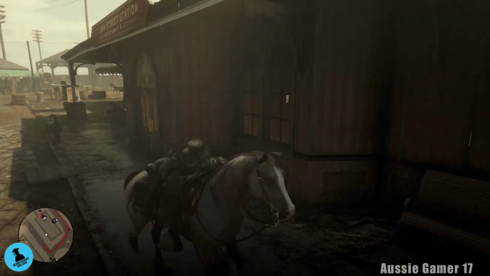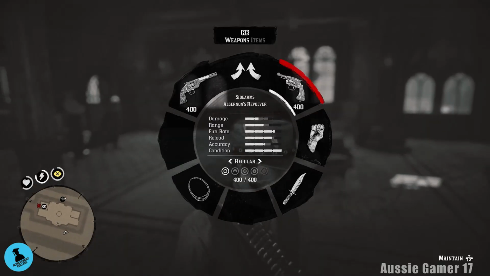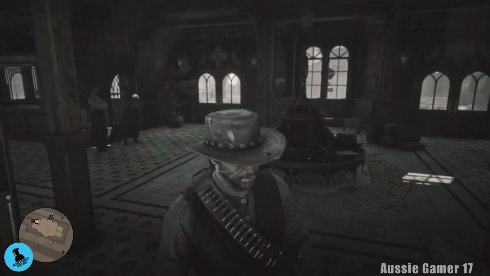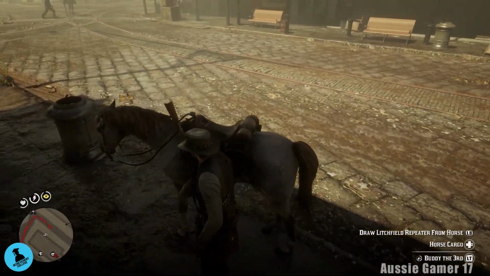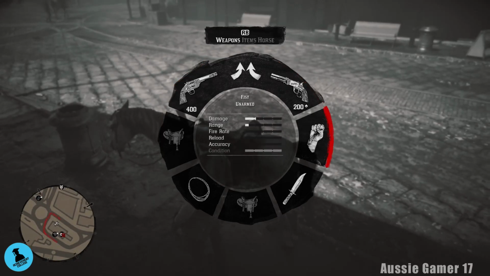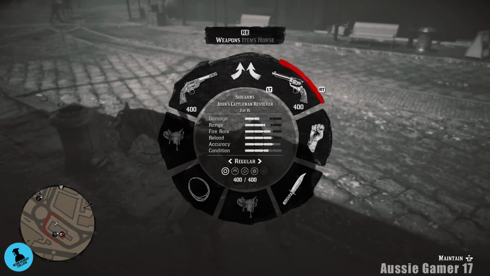Okay. Let's head in here and catch ourselves a train. What guns do I have? Oh, I don't want that gun. Let's just go, just in case I forget later. I know we don't need a gun right now, but I just do not want that. So I've got Callaway's, I want John's.